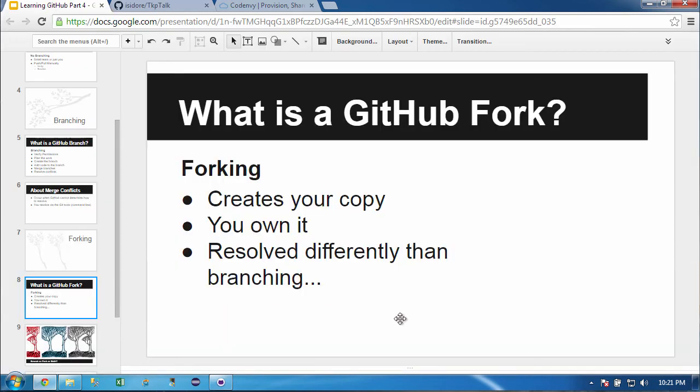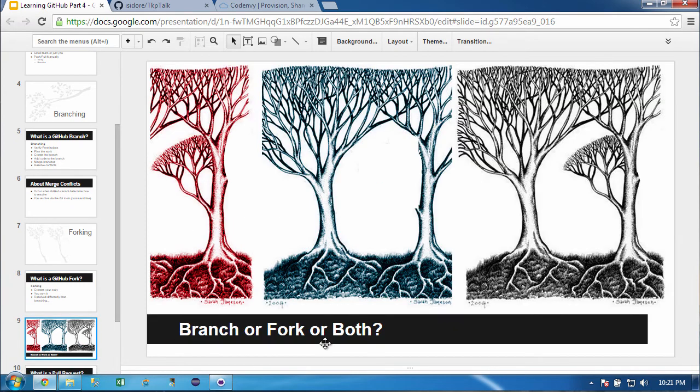So a GitHub fork creates your own copy, which you own. And although the GUI kind of hides it, under the hood, if you use the git commands, it actually is resolved differently than branching. And I made this little picture to help you to visualize. This first one is a branch off the main repository.